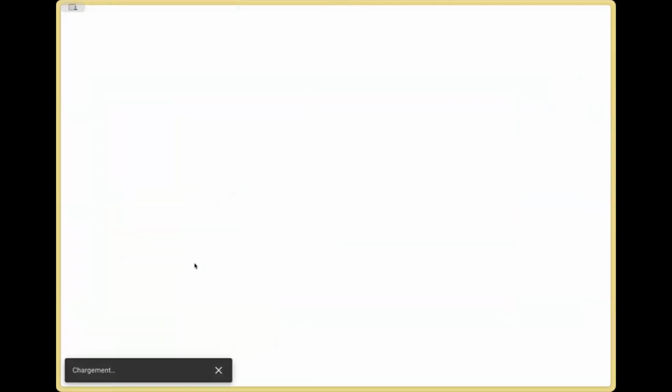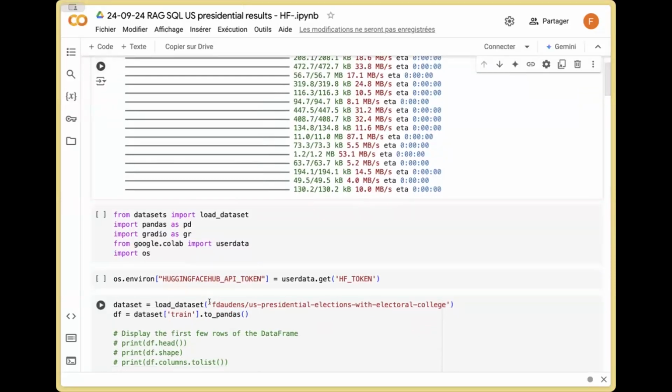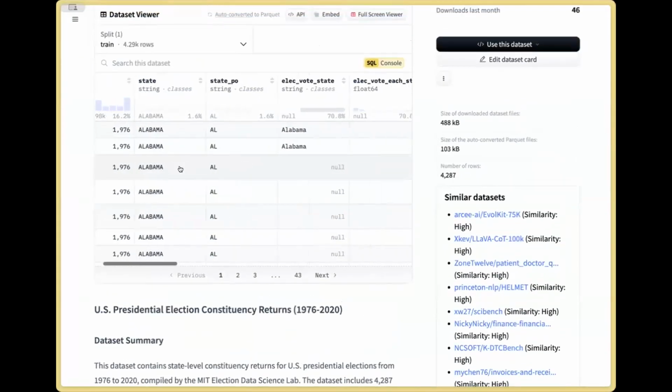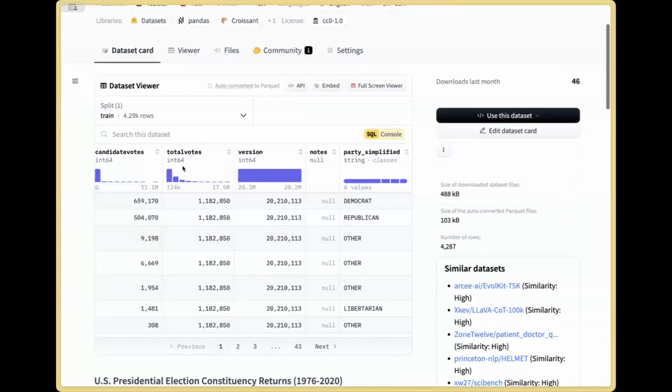Another notebook I built, and it's an example, but if you have some interesting data and you want to create a chatbot or an agent to help you. So for example, here, I built a data set with the presidential results dating from 1976 to not the last election, but the previous one.